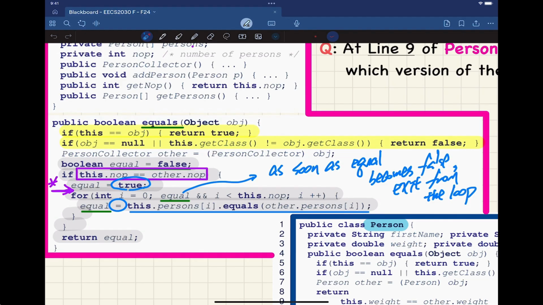So we'll see. Yes? But if, for example, given two objects, let's say their NOP is equal, and the elements in both objects are equal. However, let's say for object 2, the index for the elements are different from the index in object 1. Okay. It really depends on how you define the equals. Of course, there might be multiple ways you can define that. But for our purpose over here, we do a very simple way.